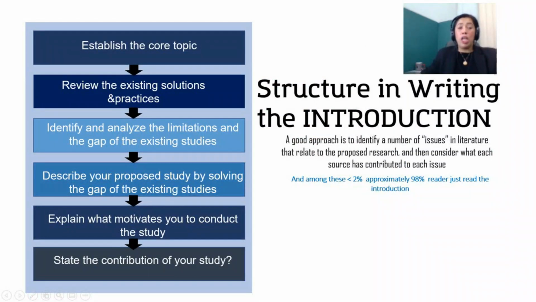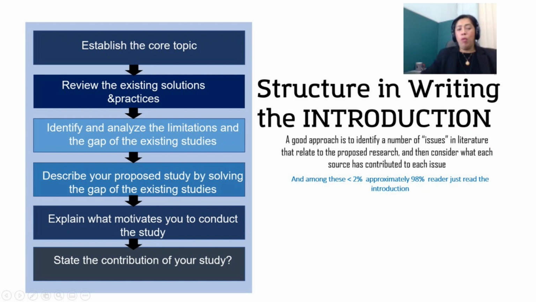For the introduction, I have a flow here on how the introduction will be constructed. First, you need to establish the core topic. For example, the title of your study is Behavior Analysis of Attendance Monitoring System. Question: What is the core topic? The core topic is attendance. So in your first paragraph, state the concept of attendance, importance of attendance, policies, and the like.